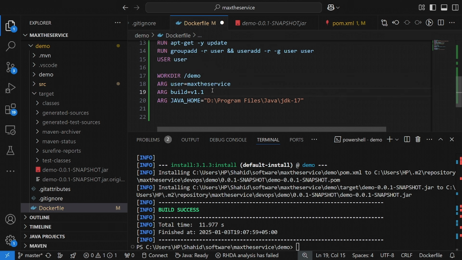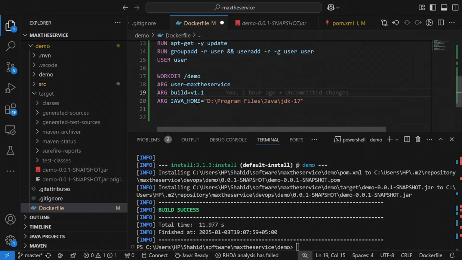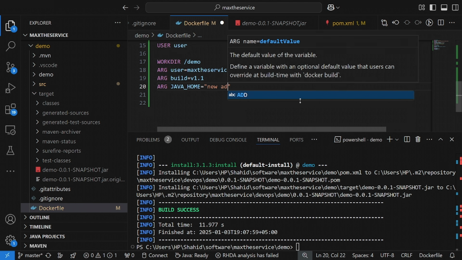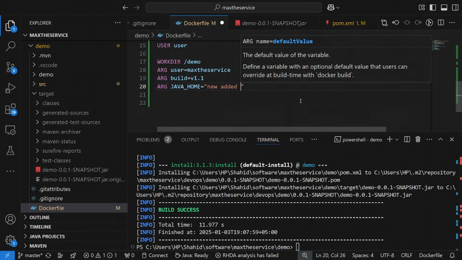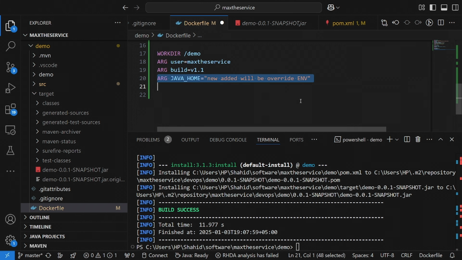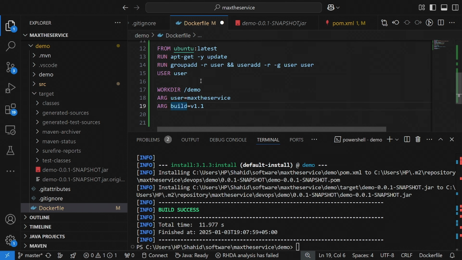Now your environment variable will no longer be available. It will be overridden with the new value you add. So take care when you provide an argument, mentioning the key that will not be available before that argument.